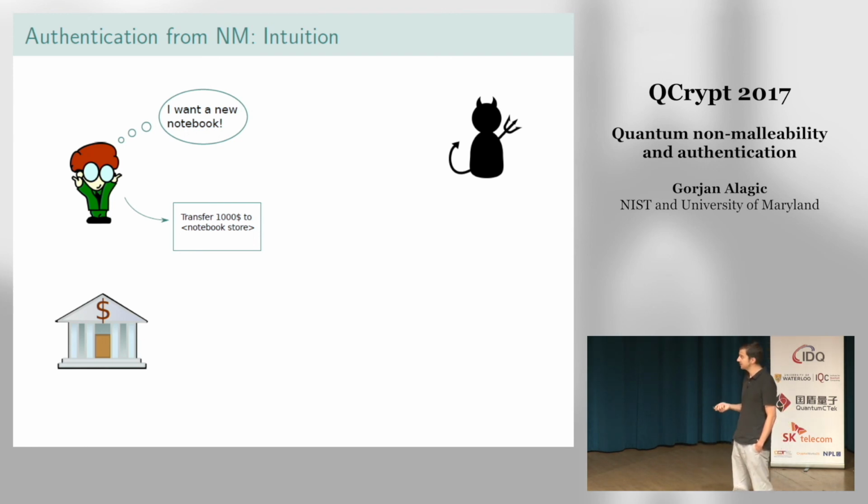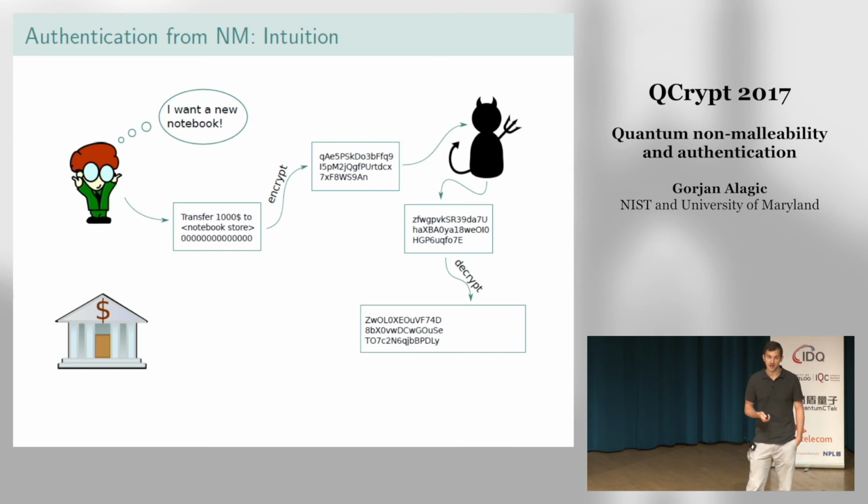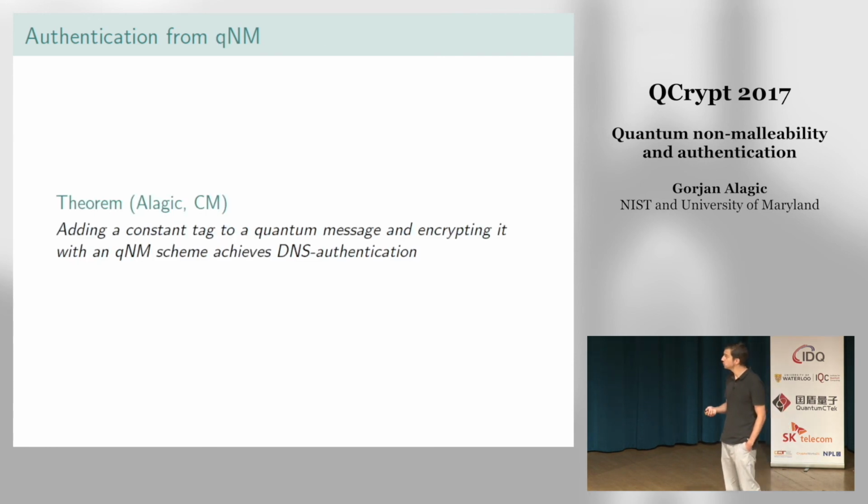So here's what you should do. Before sending your plaintext message, you should append a bunch of zeros to it, and then you should apply a non-malleable encryption scheme. Okay? And so if you did things the right way, as soon as the adversary touches it, the decryption should become randomized. And now if you simply compare whether the final chunk of the plaintext is still equal to the all-zero string, that will tell you whether to accept or reject. Okay? And so we can, in fact, show that this works. So we can achieve DNS authentication using our non-malleability in exactly this sort of trick.